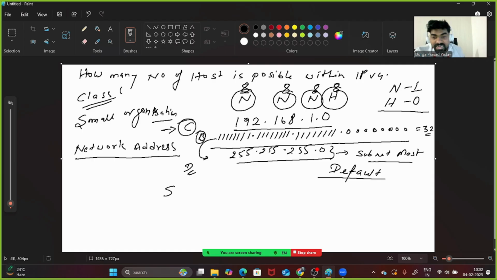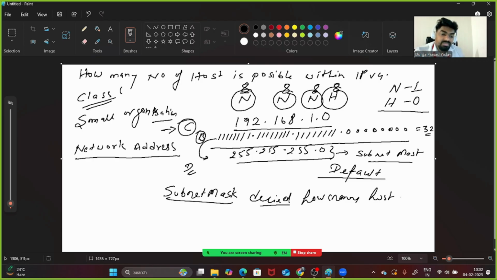Now subnet mask is used to decide how many hosts are possible within a network, right? How many hosts are possible within a network? Who will decide? This subnet mask only.